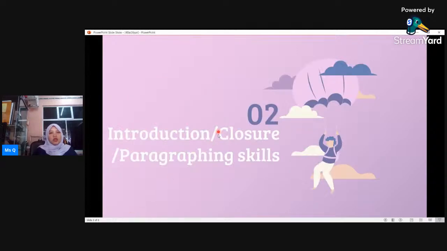Number 2 is the introduction, closure and paragraphing skills. I do not know what's going on with you. I thought that this is something self-explanatory. When you are writing an essay, you are expected to have an introduction, paragraph 2, paragraph 3, paragraph 4, and a conclusion. So you need to have at least 5 paragraphs. But what I received, I'm not saying that your quality of writing is bad. Your quality of writing is quite good, but it doesn't have the structure that it needs to have when you are writing an essay. Meaning to say that I cannot see any paragraphs. So it's quite sad when I get that kind of writing.